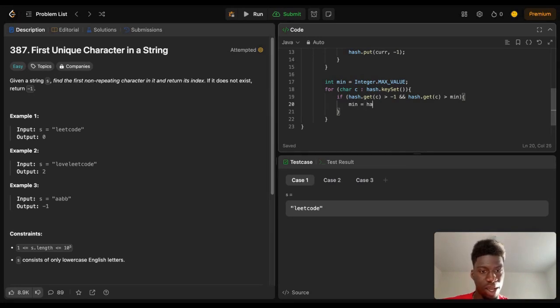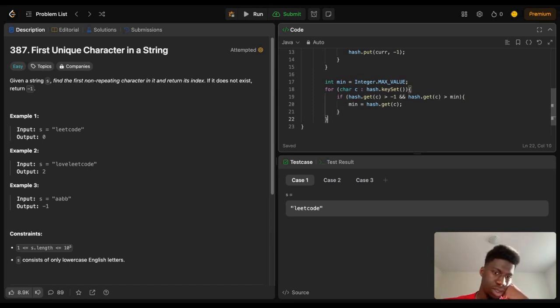So min equals hash.get(c). And this makes sense because here we're looping through each character in the key set, and if it's valid, that's its min value.